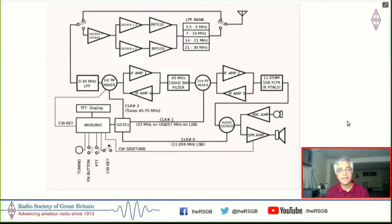So essentially, it is a 0 to 30 megahertz low-pass filter. And this is fed by an SI5351, which converts it up to 45 megahertz. And at 45 megahertz, we use a ceramic filter 15 kilohertz wide, which is not so commonly available now, actually. But it was used in cordless telephones. I mean, cordless telephones have now gone out the door.